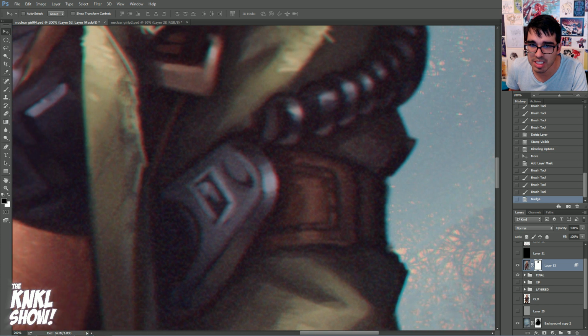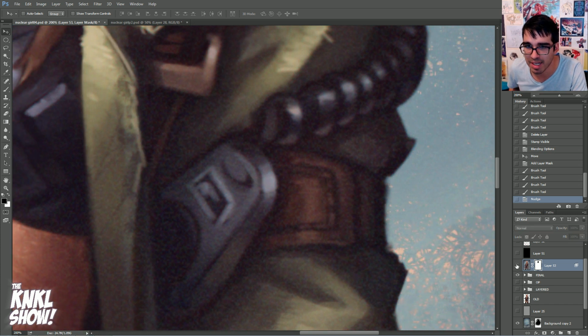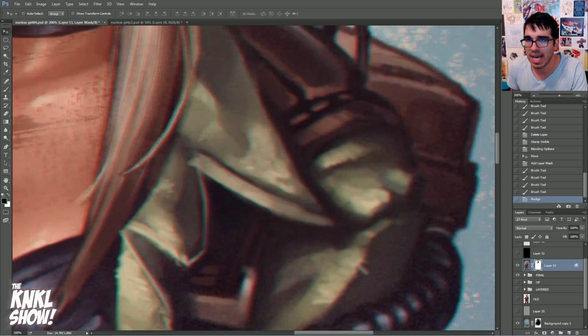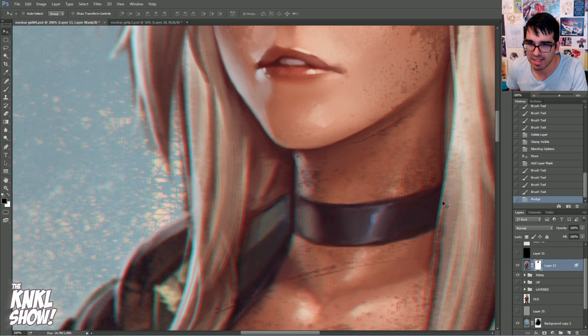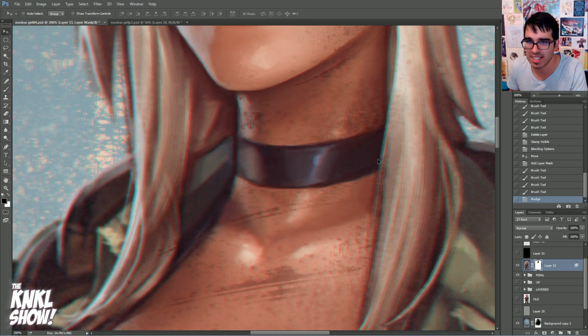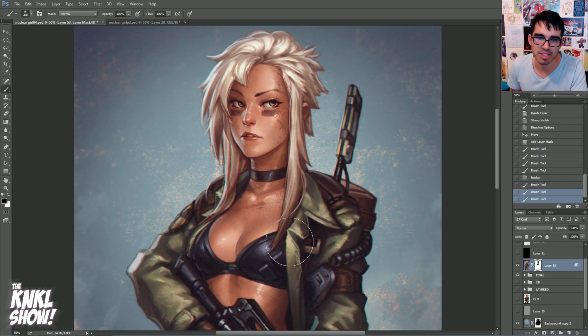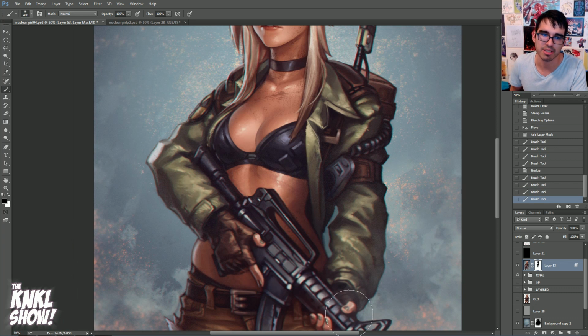Like this, it's really subtle, but see that little green that's happening there? I can turn it on and off and you can see what's happening there. See that? That looks really nice, but you don't want to have too much on the inside. This stuff in here, like see where the hair is? That looks like crap. Get that out of here. And then you'll be on your way to being an amazing Instagram artist with your chromatic aberration.